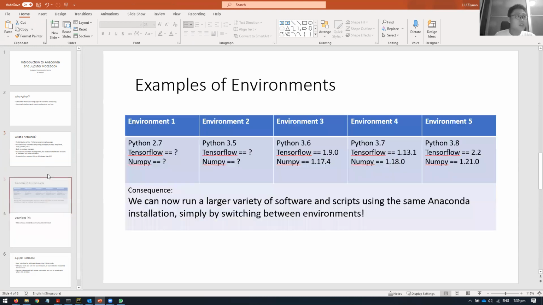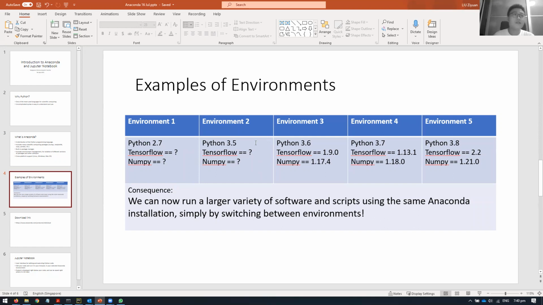So this is just an illustration of what environments can be. Let's say you have different applications that run on different versions of Python. You can just have environment 1 with Python 2.7 installed and some version of some other packages that you might need. And then you can have an entirely separate environment 2 with Python 3.5 that is entirely separate from environment 1 and has its own environment variables and its packages and libraries installed.